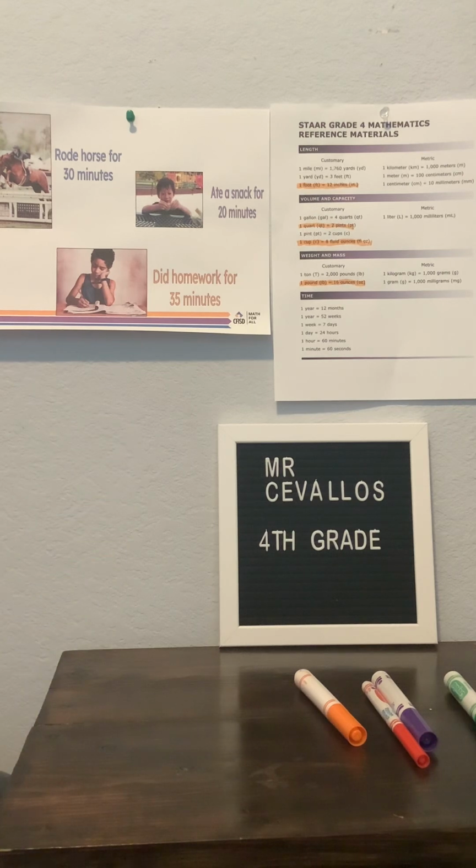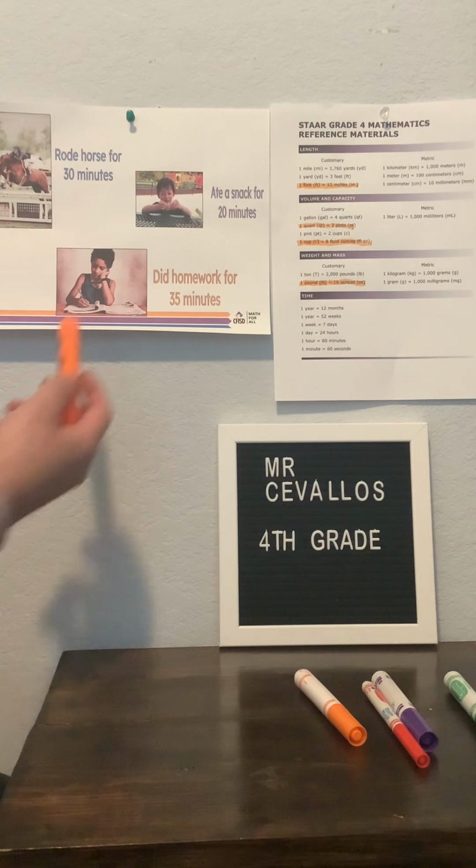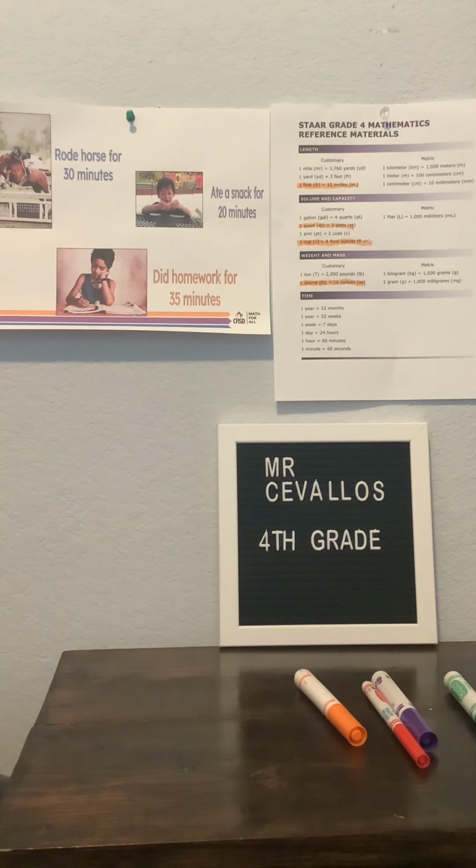All right. So here we have somebody riding a horse. Let's picture it's you. You have a horse and you're riding it somewhere, and you ride that horse for 30 minutes. Then after you're done riding that horse, you get real hungry. It says you ate a snack for 20 minutes, but let's just say you sat down and you had a meal and you had that for 20 minutes. So, first, you rode a horse for 30 minutes. Second, you ate a snack or ate a meal for 20 minutes. How many minutes does that add up to be if we combine them?